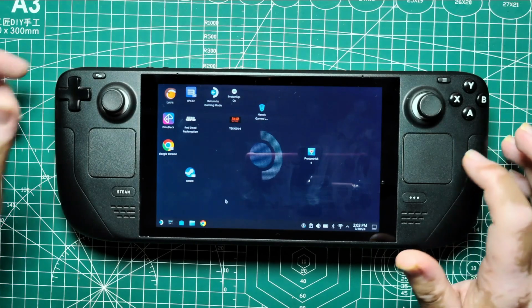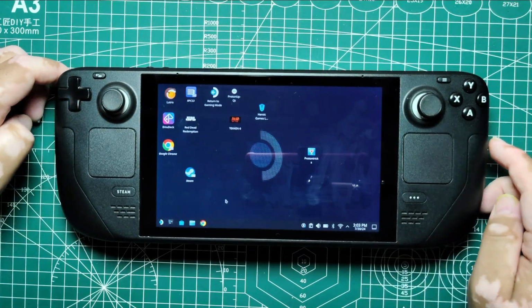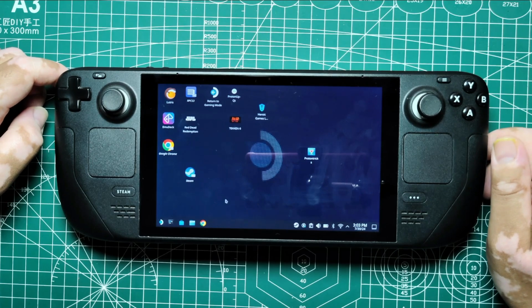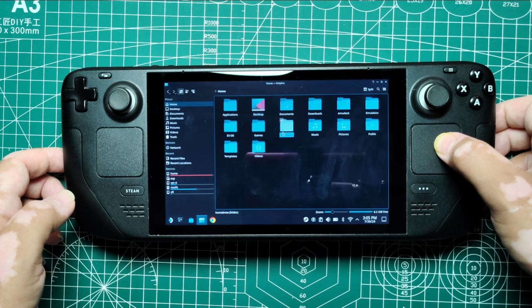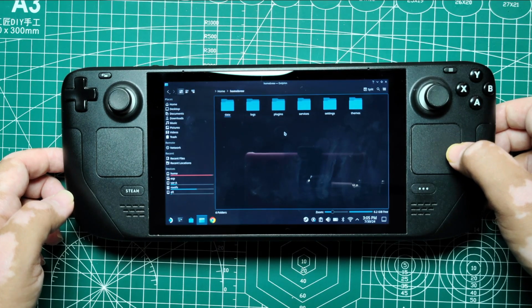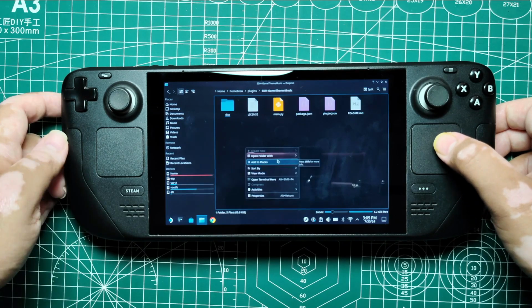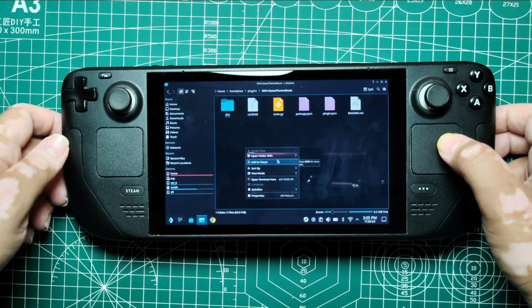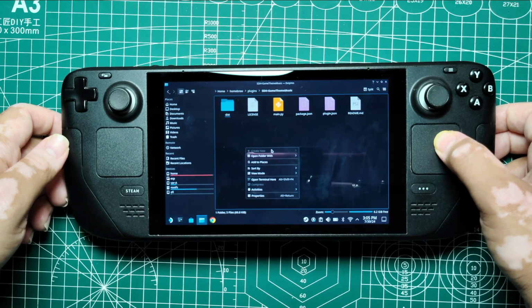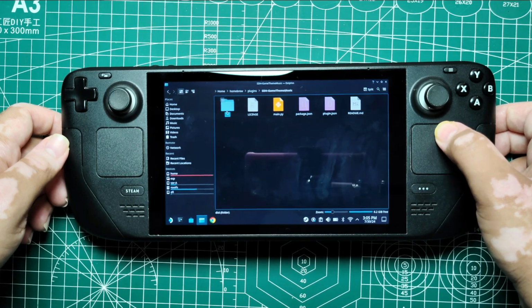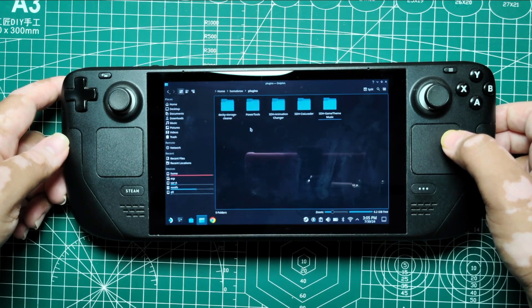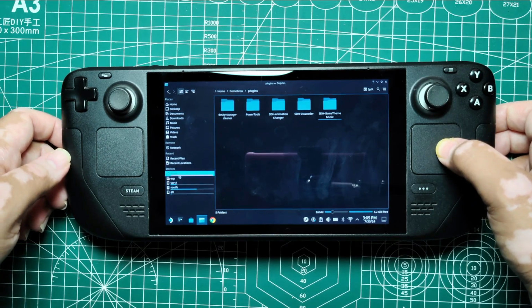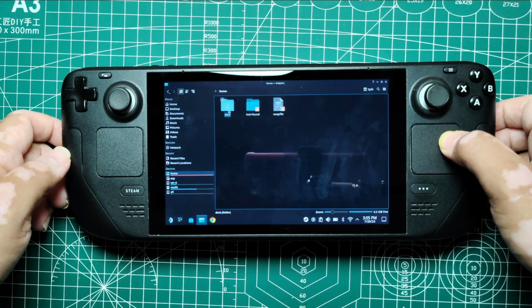Make sure it's in .mp3 format. Next, open the File Explorer app, called Dolphin, and navigate to the home/deck/.steam/root/config directory. Create a new folder called Game Themes, and inside that, create another folder with the name of the game you want to add music for. Drop your .mp3 file into this folder and rename it to theme.mp3.